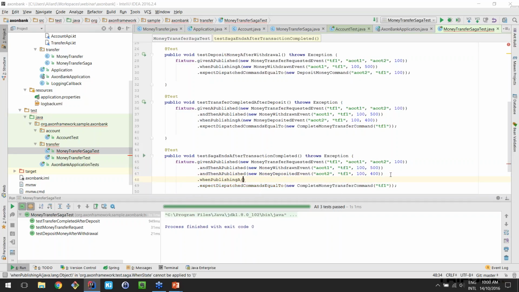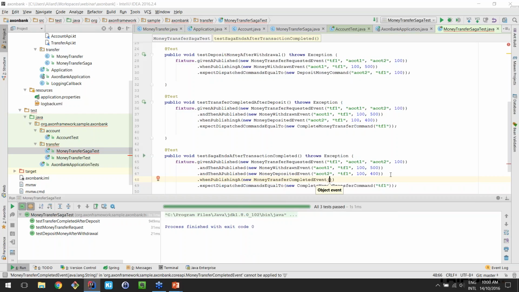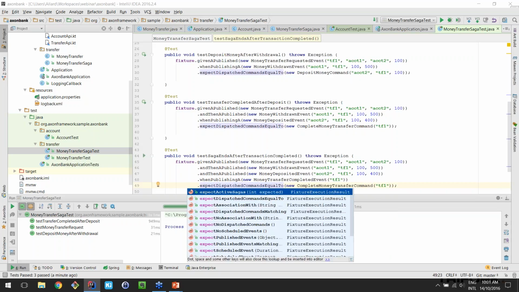We have a new when publishing a new money transfer completed event of TF1. Then we don't expect any dispatch commands.